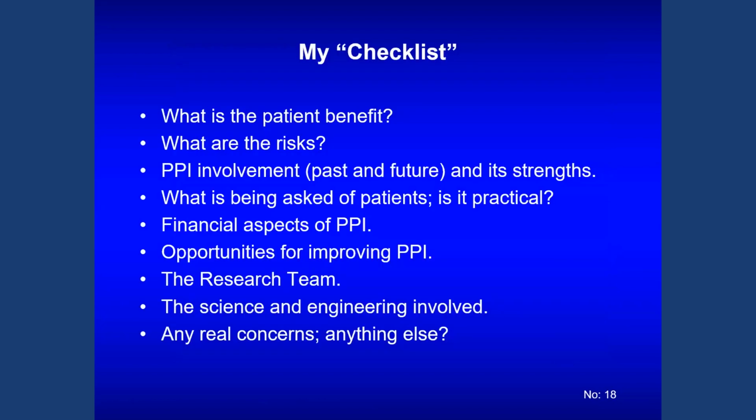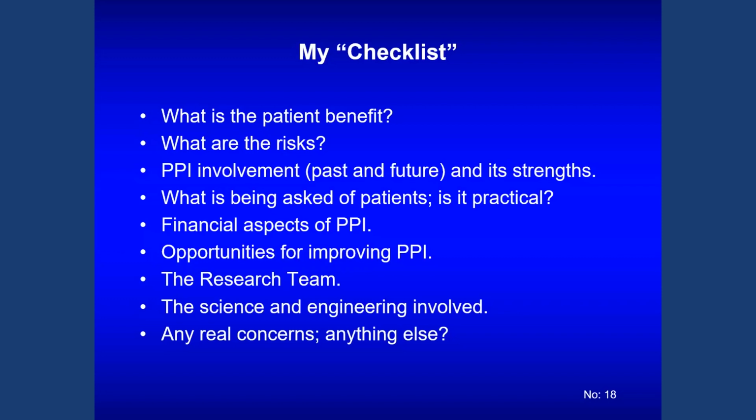Finally, as a PPI rep, what is my checklist? First thing I ask myself is, what is the patient benefit? If that's not spelt out, there's something wrong with your proposal. What are the risks? It's good news that frequently the risks are very, very minor and they never happen. But occasionally in research they do. So be prepared to spell them out. What involvement have you had, past and future, with PPI? What's being asked of the patients?